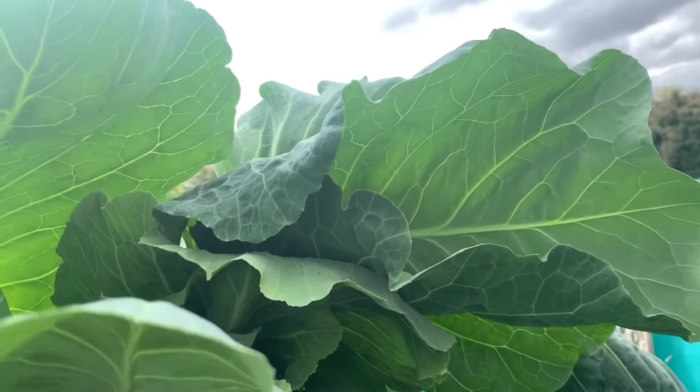So happy days. Hey everybody, it's Thursday evening. I've just finished work. I've been down the garden for about an hour and a half now, just doing a bit of potting on. Thanks to everybody who came along to the live video yesterday. Once again, it was a good chat and a good catch up. Let me show you what I've managed to get potted up today, and then that'll be it for today.